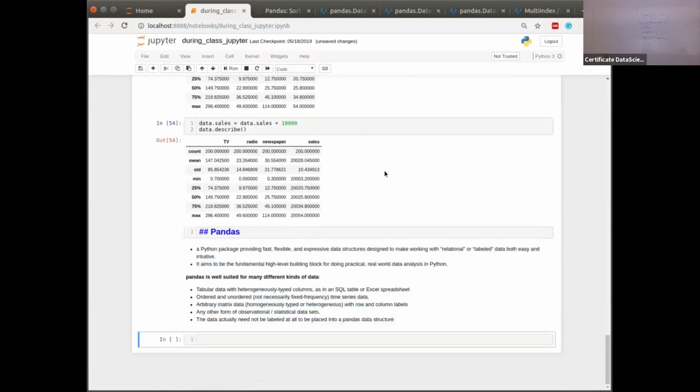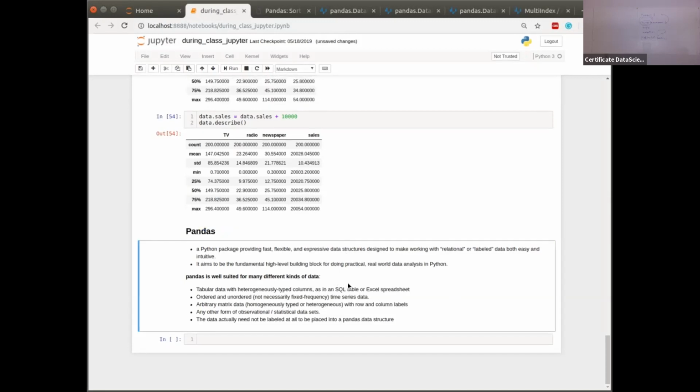Okay, so it's a fast, flexible, expressive data structure. It is suitable for relational type data, like a worksheet in Excel, where you have column names, and that's why it's labeled, relational data. It's meant to work in actual software programs that you build as a data scientist, and this is where you can add value by processing large volumes of data.